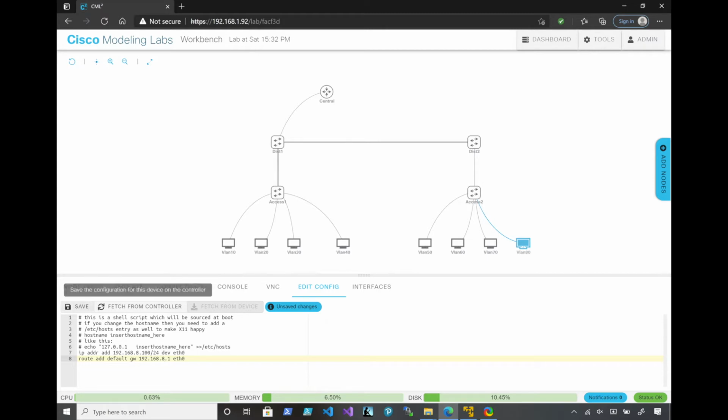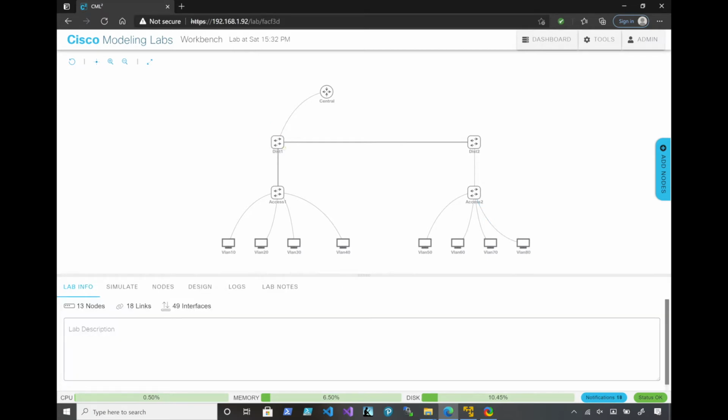So now we're ready to turn on our devices. We start by turning on DIS1, DIS2, Access 1, and Access 2. With smaller topologies like this, the performance is excellent. The devices' startup configurations load very quickly.